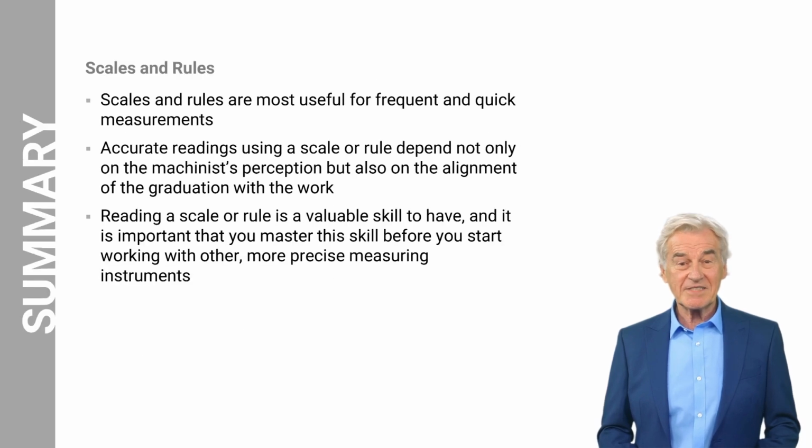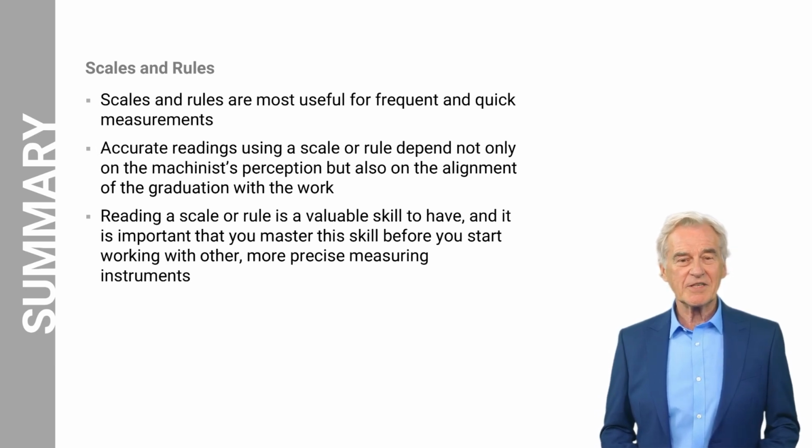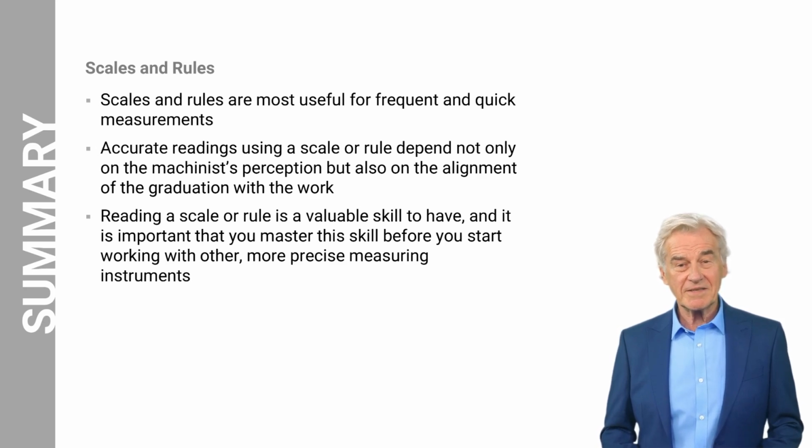In summary, scales and rules are the most useful measuring tools for frequent and quick measurements. Accurate readings using a scale or rule depend not only on the machinist's perception, but also on the alignment of the graduation with the work. Reading a scale or rule is a valuable skill to have, and it is important you master this skill before you start working with other, more precise measuring instruments.